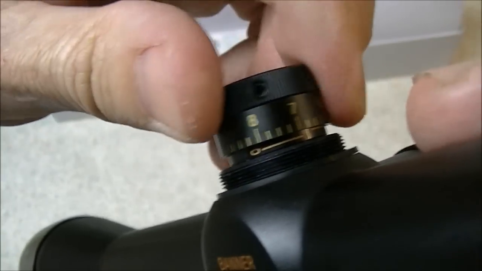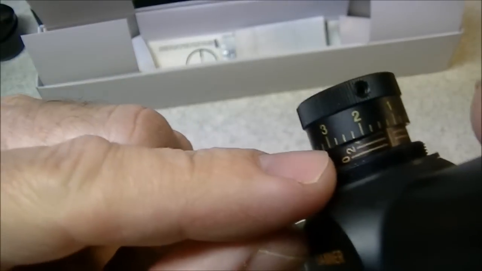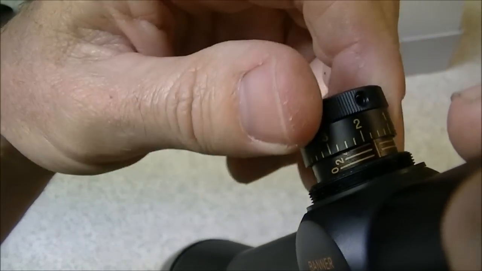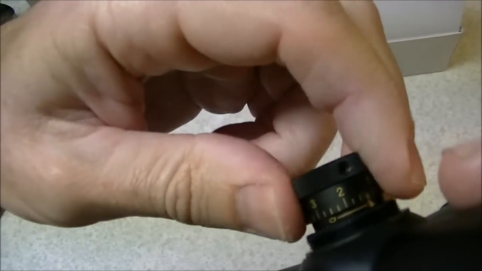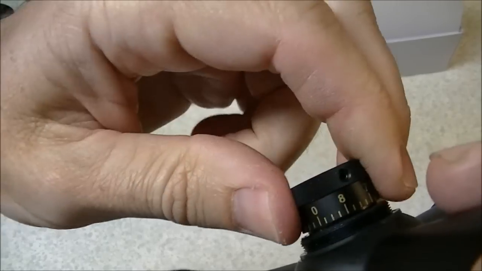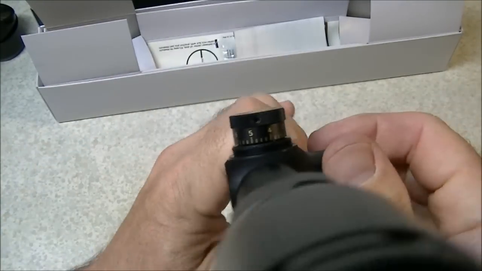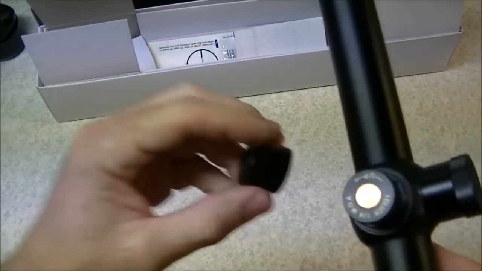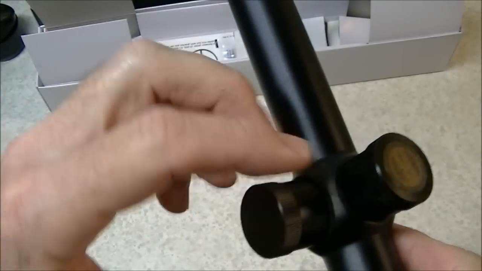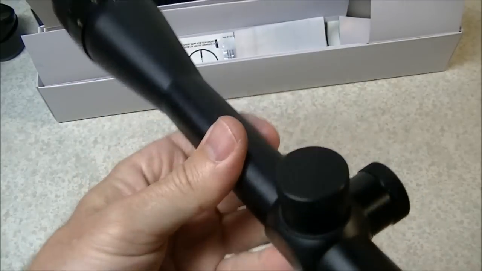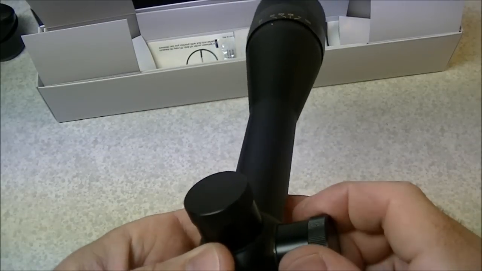As you move up through the adjustment range there are some graduations underneath here which appear as you go up, and from what I counted off, I'm not sure if this is going to turn out to be true in practice but it seemed that it had about 50 minutes of angle from the very bottom to the very top, and about 40 minutes of angle in windage from side to side. Now it remains to be seen whether that's going to prove to be the case on a target, but I'm going to have to wait till I get this thing mounted up on a rifle and then I'll try it and see how much actual adjustment is there. But it looks like just by counting the clicks, about 40 windage and 50 in elevation.